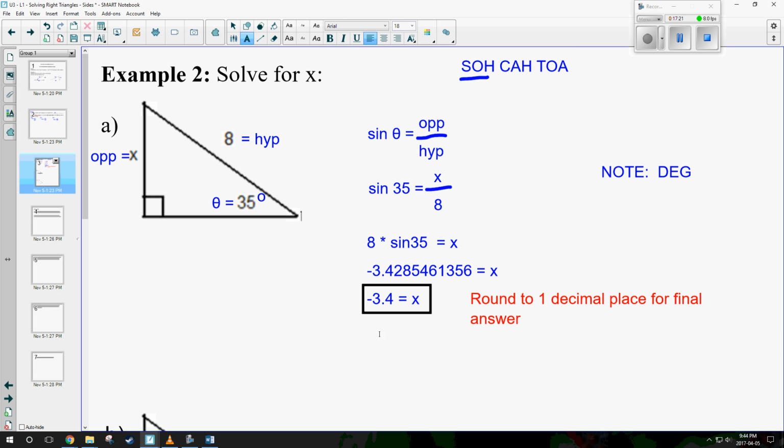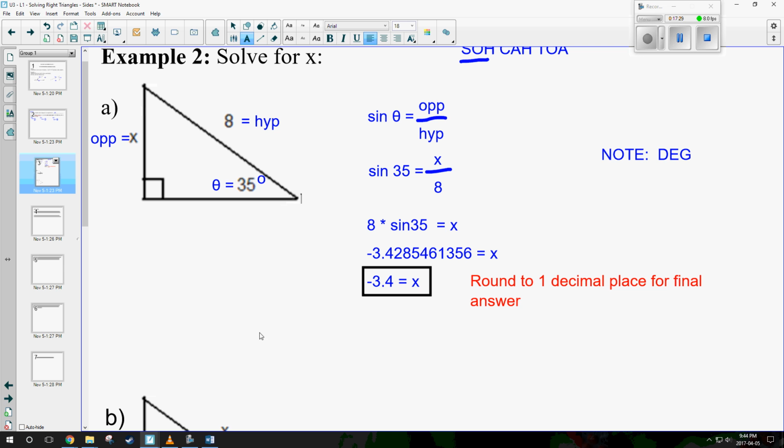Okay, so for your final answers for your sides, just round to one decimal place. If you're struggling to find the buttons on your calculator, ask the teacher to pause the video so that you have a chance to play around with that, and ask others to help you to find the buttons if you're struggling.